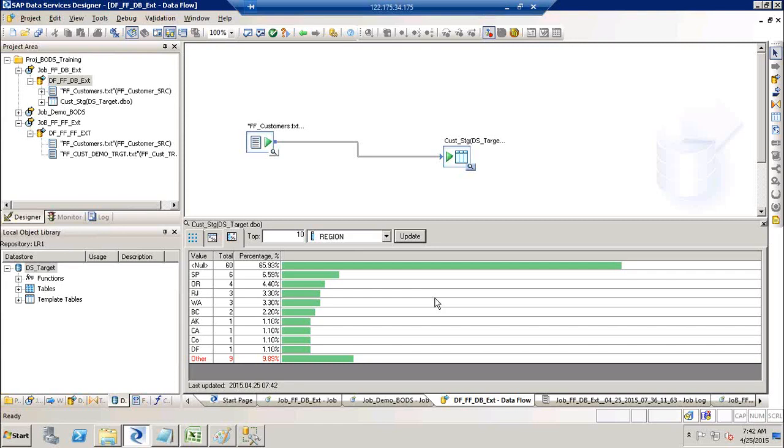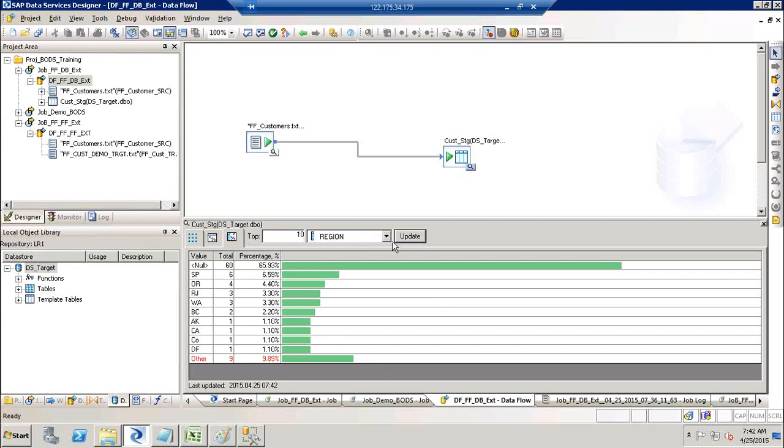So it is your convenience. If you are pretty good at databases and you are sitting at a customer location, and the end user says, hey, how many null values are there in my region column? You can write a query saying select star from the database table where my region is null, and give him the output, or you can do a quick statistics on this.